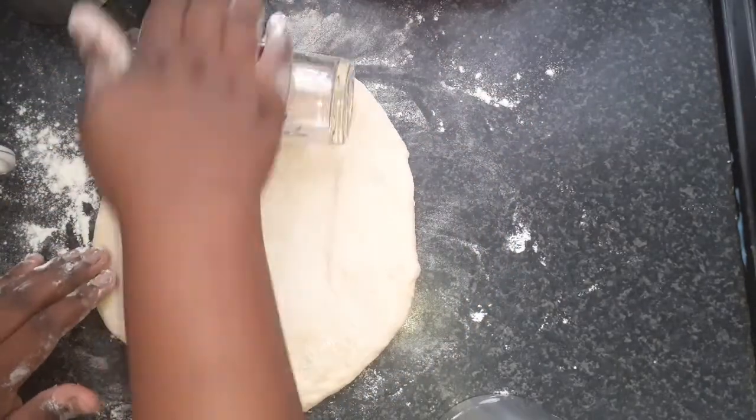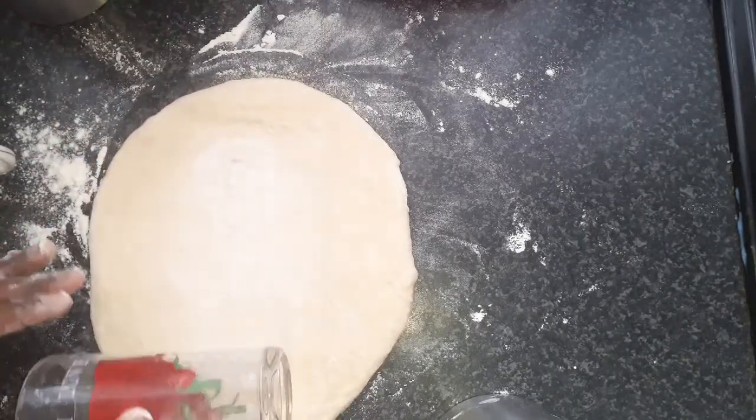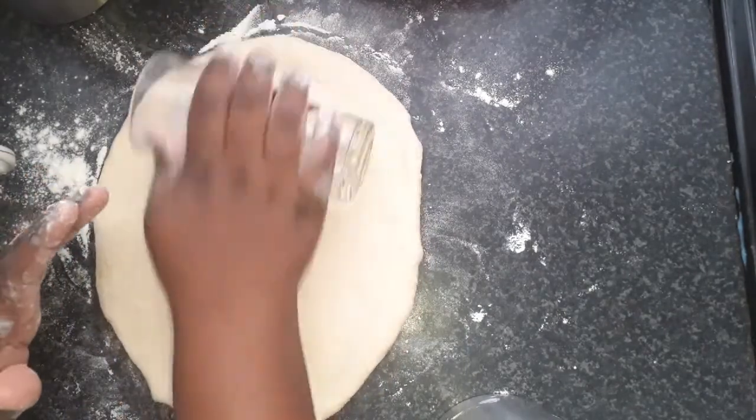And remember, how thick or how thin you want it will determine the size of your pizza, whether it's going to be a large or a small or a medium.